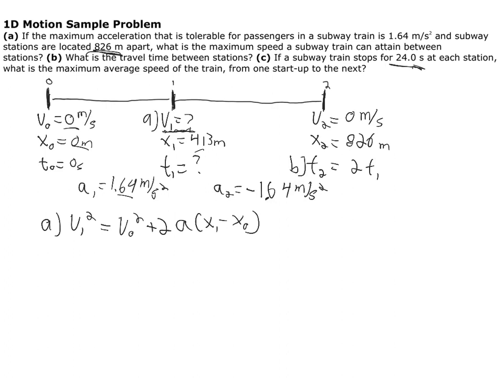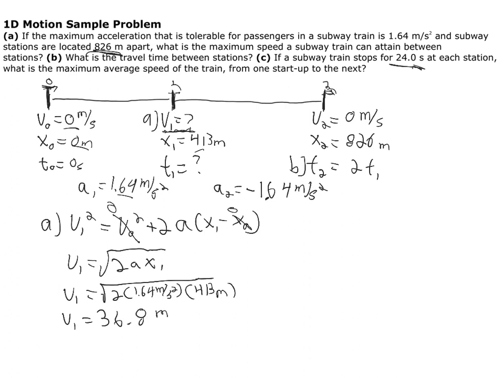So we can do it from 0.0 to 0.1, or from 0.1 to 0.2, or from 0.0 to 0.2, any way you want to do it, it could work as long as you have constant acceleration. So in this case, our equations of motion don't work from 0 to 2, since the acceleration changes in between. Anyway, if we want to solve this, this guy's 0, that's easy, this guy's 0, that's nice, and so our V1 is just going to be equal to the square root of 2 times our acceleration multiplied by the distance traveled. So V1 is just going to be the square root of 2 times 1.64 meters per second squared, multiplied by 413 meters, and we plug and chug, and we find that V1 should come out to be equal to 36.8 meters per second.